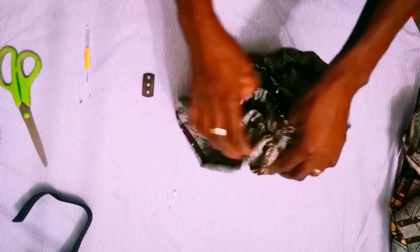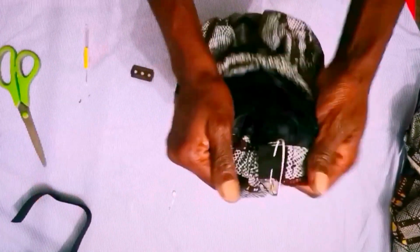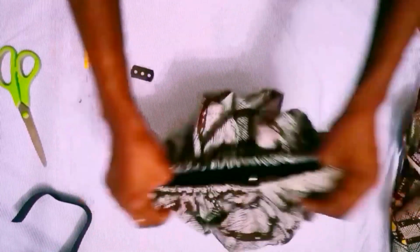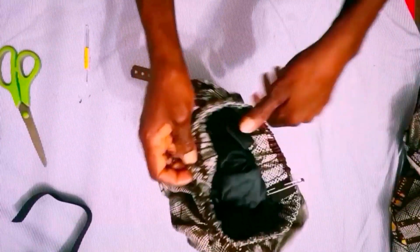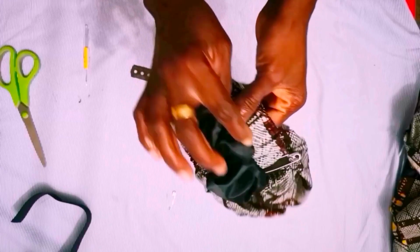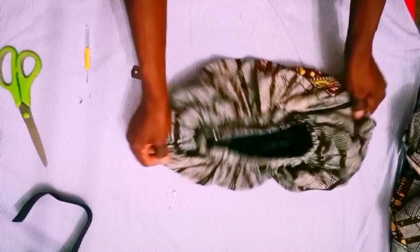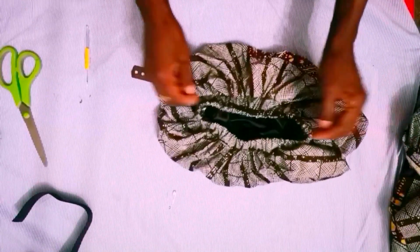It's so beautiful, this bonnet. Then I will sew this place. I will sew it, then put it inside. Sew it, then do it like this. Just open it like this. Then the elastic will go inside. Then you sew this place where you turned it. You can take it to your machine to sew, or you can hand sew it. That is how to make your satin bonnet, Ankara bonnet, reversible bonnet.